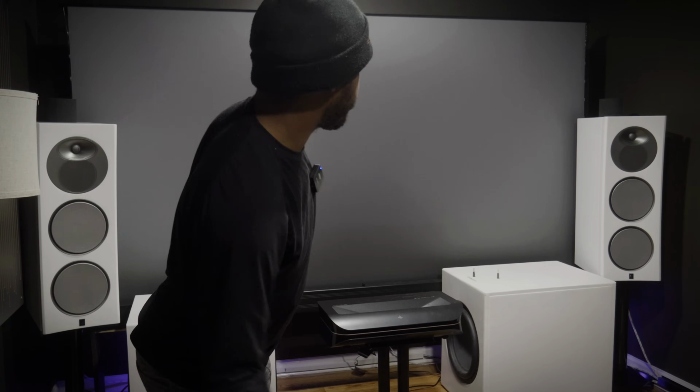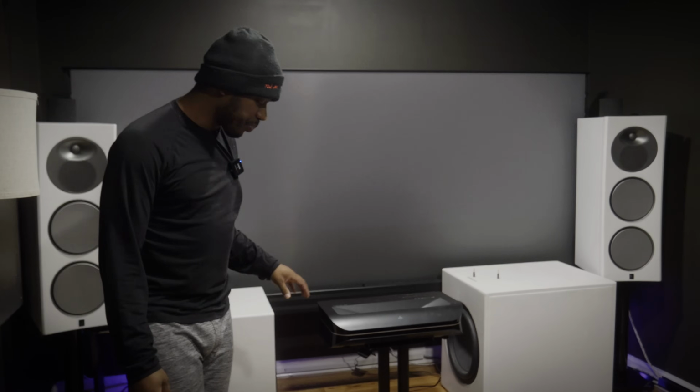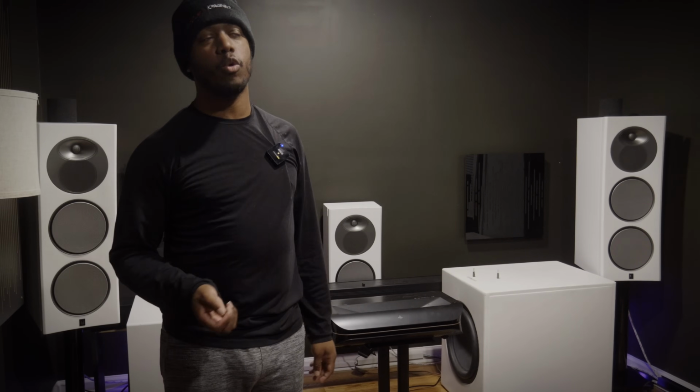Let me bring down the screen so you guys can see the Slim 8 really quickly. The Slim 8 is a sealed speaker, but it's really big. It's an LCR speaker where you can put them in the center, you can put them left and right, you can use them as surround sounds, and then Arendal says you can put them on the high top part of the wall to use them as heights. I don't recommend using them as heights. I don't really see how it'll work.